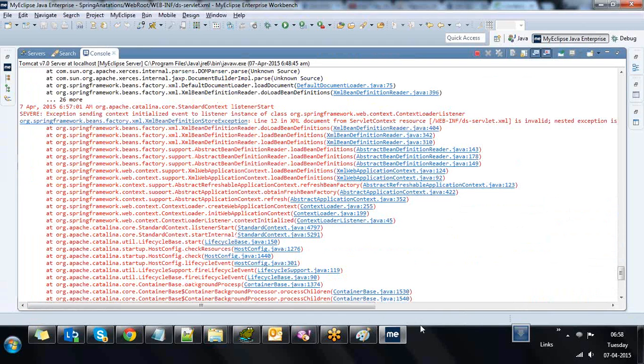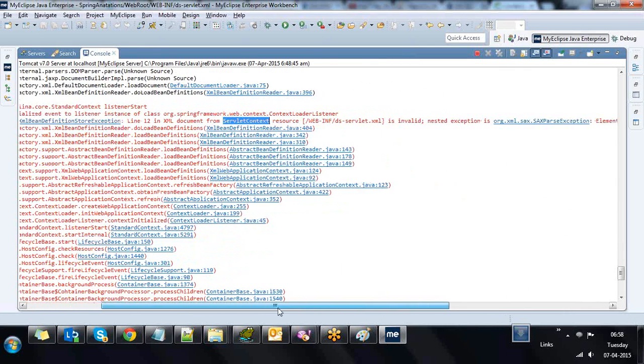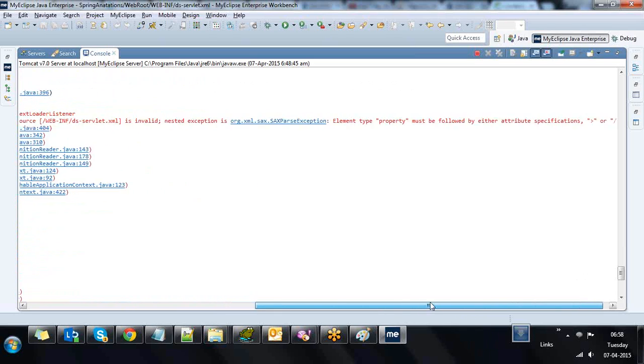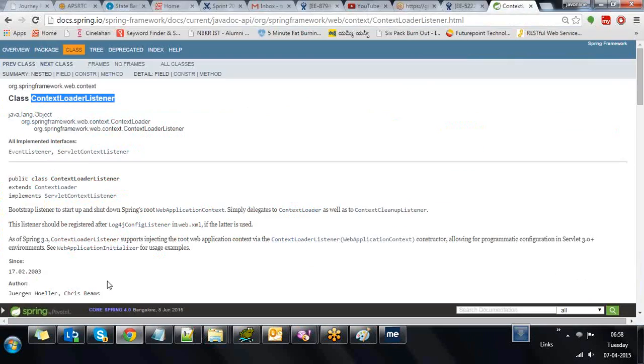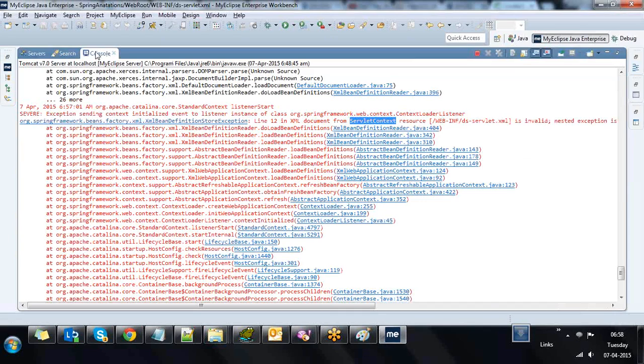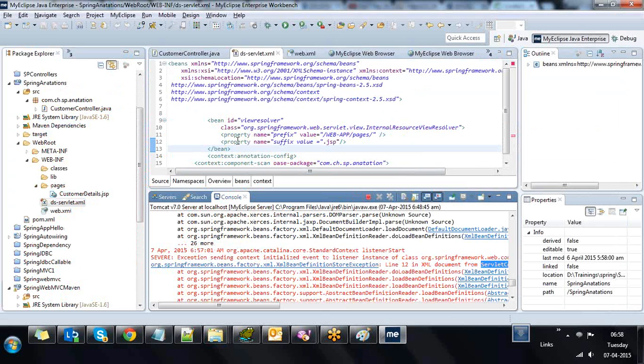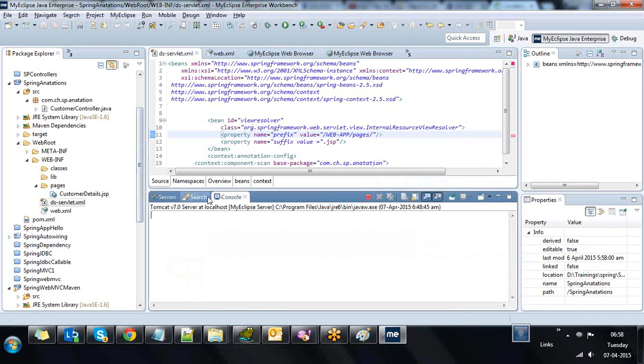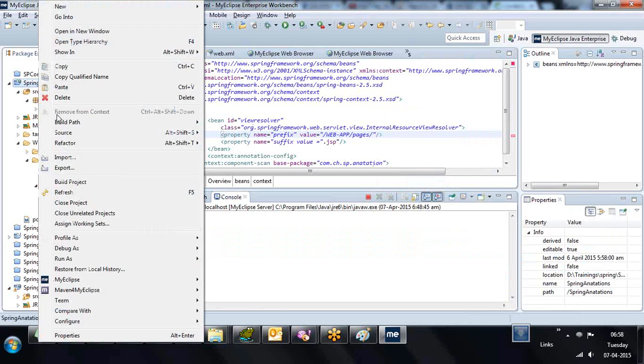So there is a SAX parse exception, line number 12, XML document from servlet context source. The next message is: element type property must be followed by the attribute specification or end tag. I entered here, it's working fine now. Line number 12 started with the property tag and ends with the property tag. Okay. Redeploy the application.